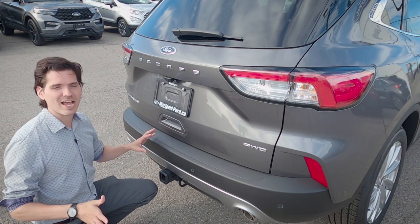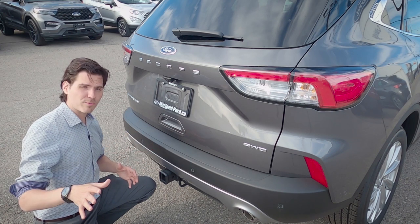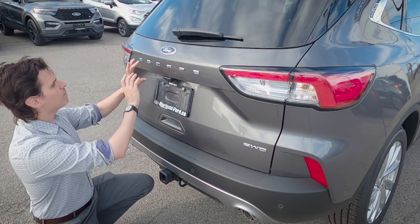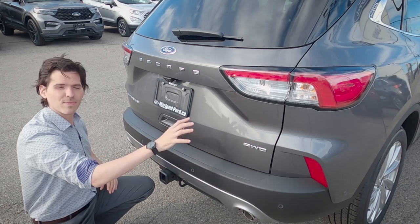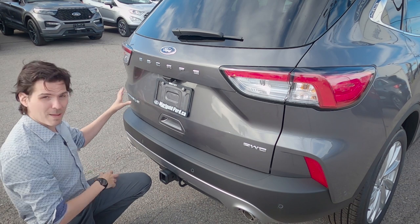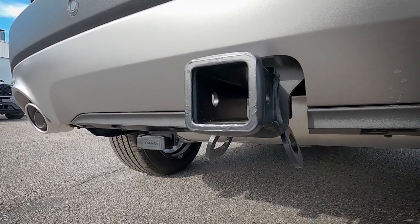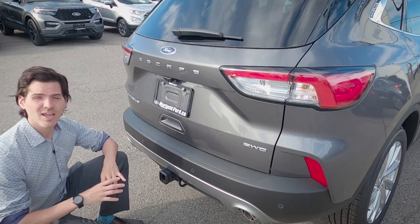I think the redesign looks really nice. If you want a boxier style, look at the Bronco Sport — that takes the older, big and boxy early-2000s Escape look. Along the body we've got the Escape badging, the Titanium trim badge, and the all-wheel drive badge. Only all-wheel models show that badge; the base Escape S has no rear badging. This specific one also has the factory tow package, which looks really clean aesthetically.